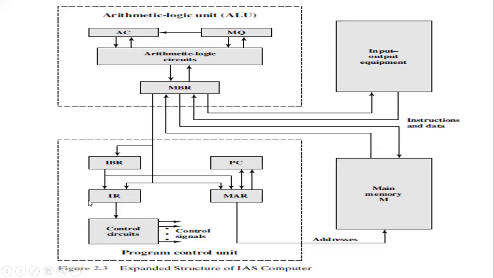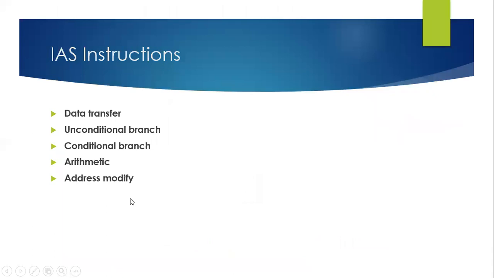And when you have the instruction, it will be first copied in... this IAS computer fetches two instructions at a time. That's why one instruction will be stored in the instruction buffer register, and the second one will be taken for processing, and its instruction part will be stored in the instruction register, and the address part will be stored in the memory address register. And from this address you can get the data from your main memory. Okay, I hope that's clear.